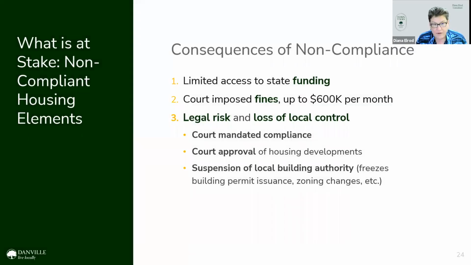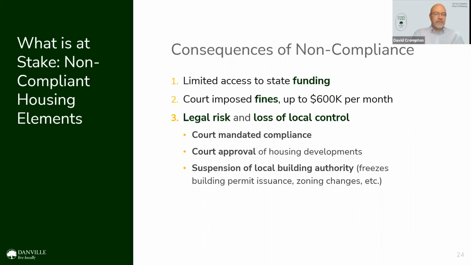So what's at stake for non-compliance? Some have already asked this, and what happens if the town decides not to comply? Unfortunately, there are a number of things that would be to the detriment of the city, to the town. Limited access to state funding, such as transportation dollars we use to repave and repair roads. Court-imposed fines up to $600,000 per month.